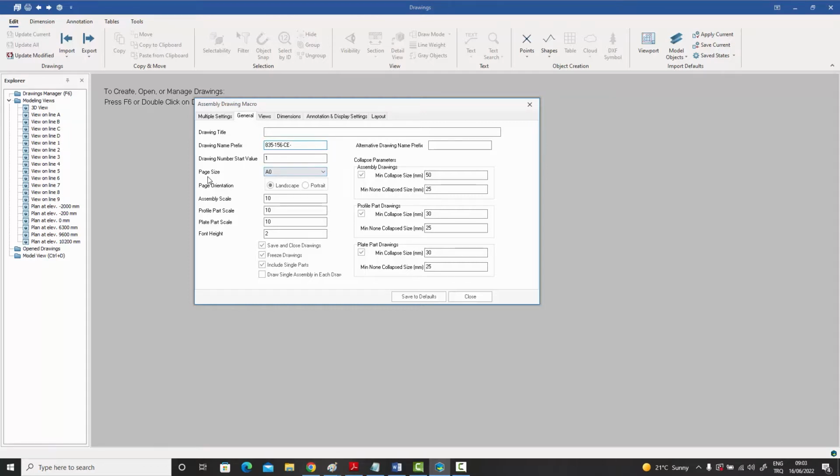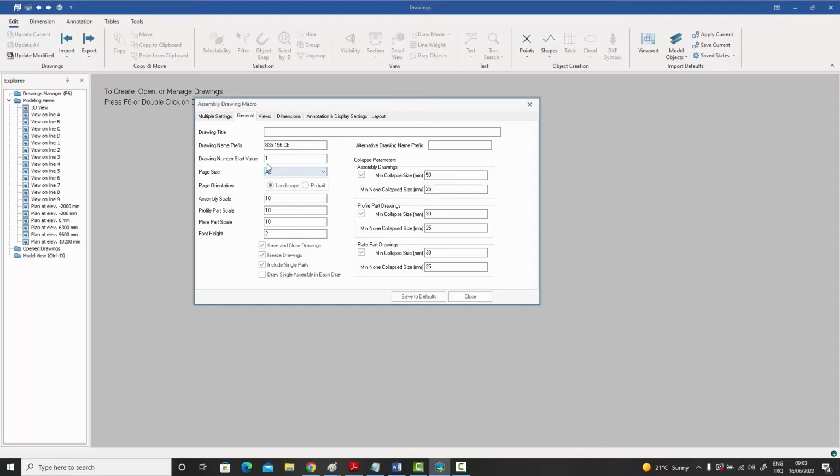Now, the next field over here is the page size, and this is actually a starting page size, if you will, because when you create drawings, you're trying to fit that assembly or that part on a certain paper size. You might have, for example, A3 over here, and it might start to fit that assembly into that A3, but it might not fit.